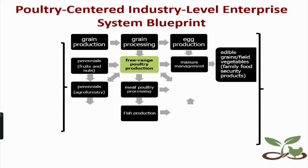So we got byproducts of the processor. We want to put them in as input to another production system. So we are now looking at large-scale fish production as we deploy our first processor in Minnesota. It's part of the chicken project, even though it may not sound like it if you're looking at it from this angle. From this other angle, you see the whole moon, like I said before.